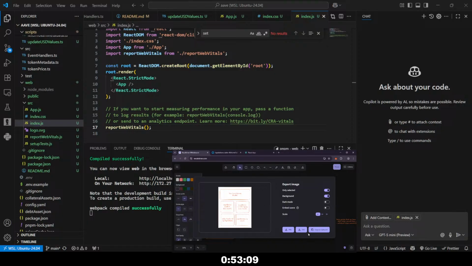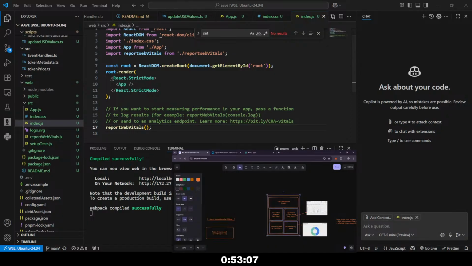Export, copy. Okay, create these blocks with Tailwind CSS and React.js.